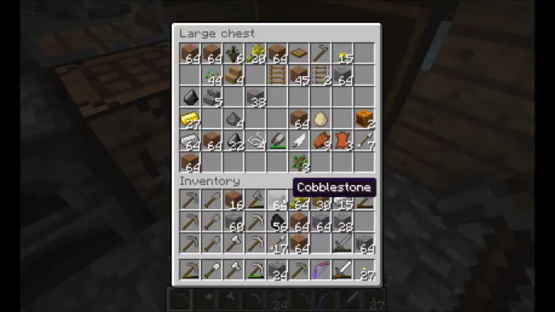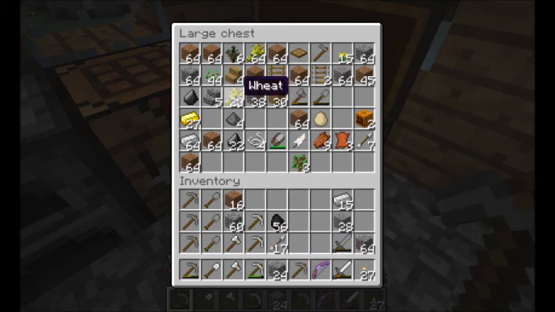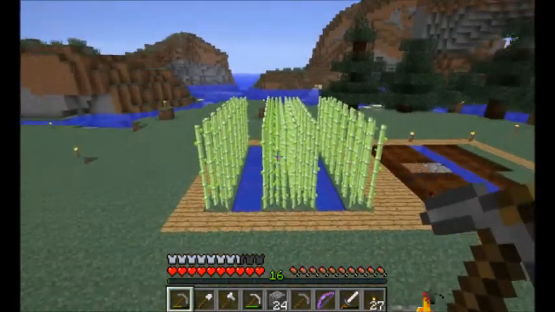Okay, now we need to clear some inventory space, and whoops, so I will go ahead and take some wheat with me. Maybe we can go grab some more food while we're out too.